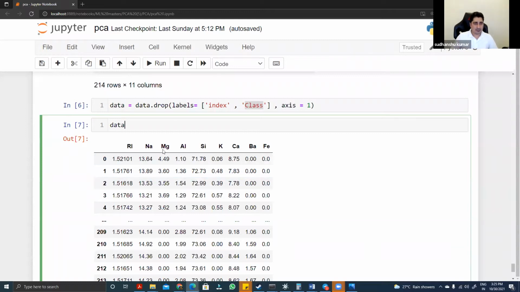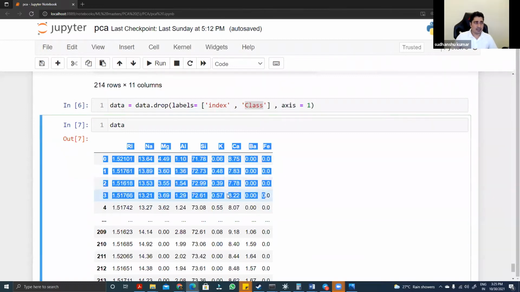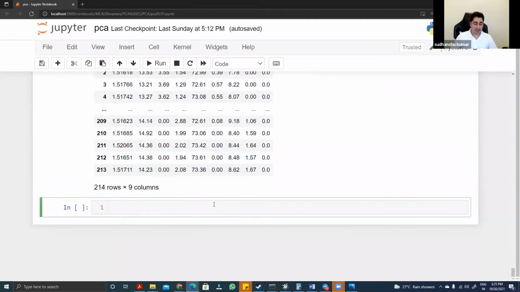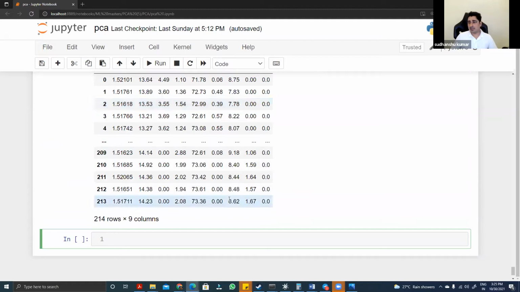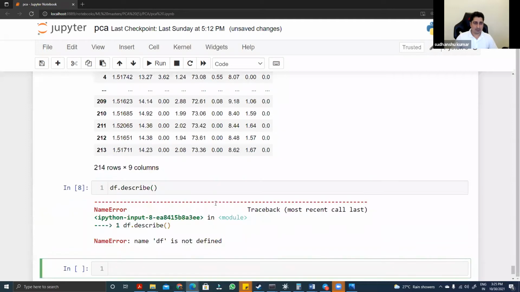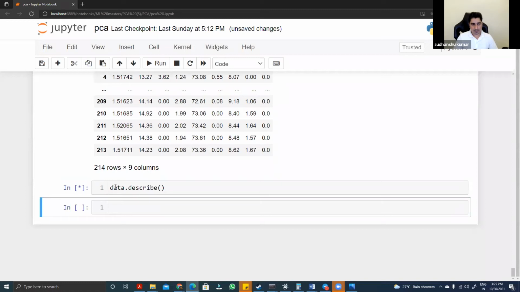And here, if you try to find out the mean and standard deviation of this data set, it's not 0. How will I be able to find out the standard deviation and mean of the data set? I can say data dot describe, and I can get to know. Yes, describe. Sorry, it's data.